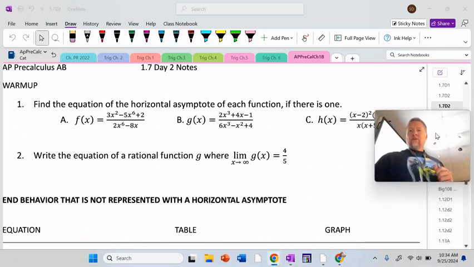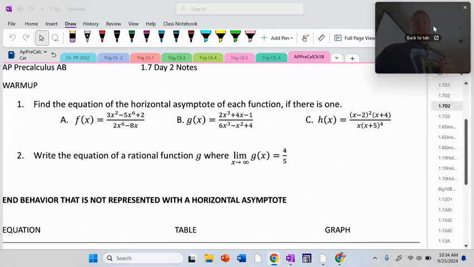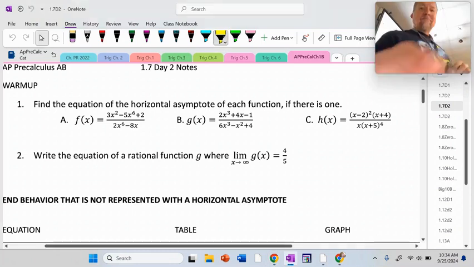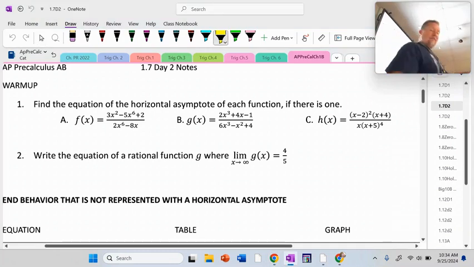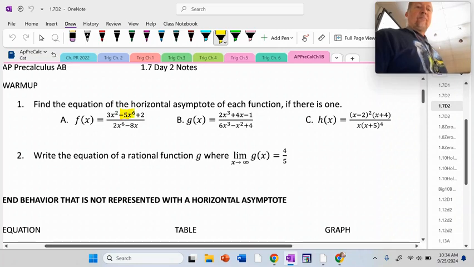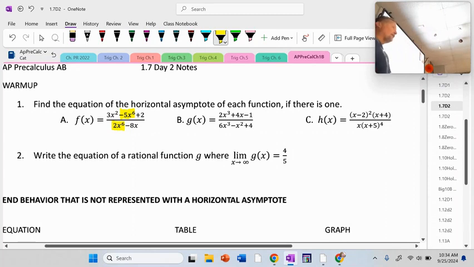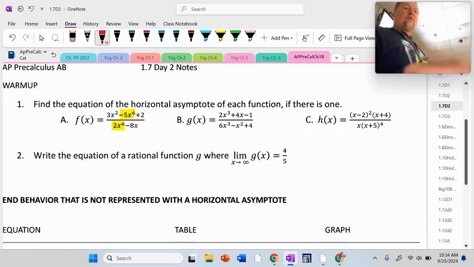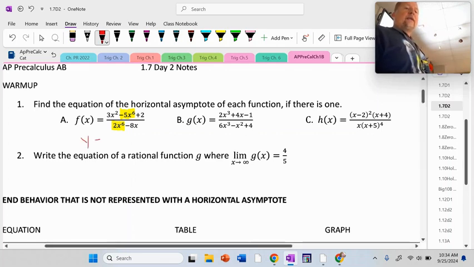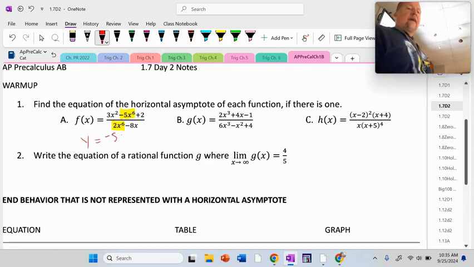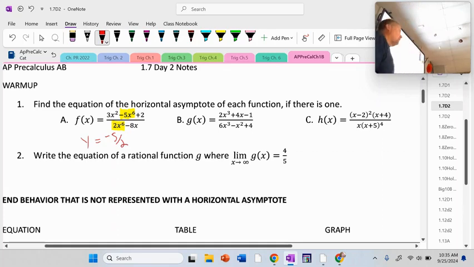All right. So we should already have these answers. If you don't, you're severely behind. Yes, I have said that before. Okay, because this is just based off... Oh, this was a trick though. You didn't look at the highest degree, so it doesn't always have to be in order. So what's the asymptote? Y equals, right? -5/2. That's when the degrees are equal.